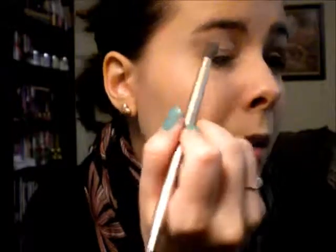Now, my eyeballs look crazy. So, taking a kind of clean brush, blend this in to the crease. It's all about blending, girls. Blend, blend, blend.